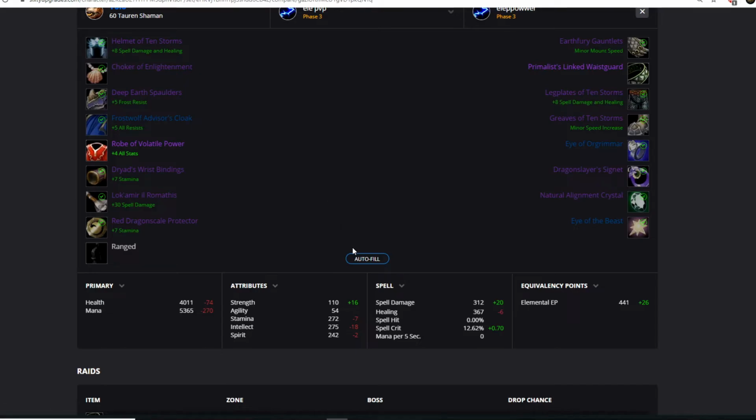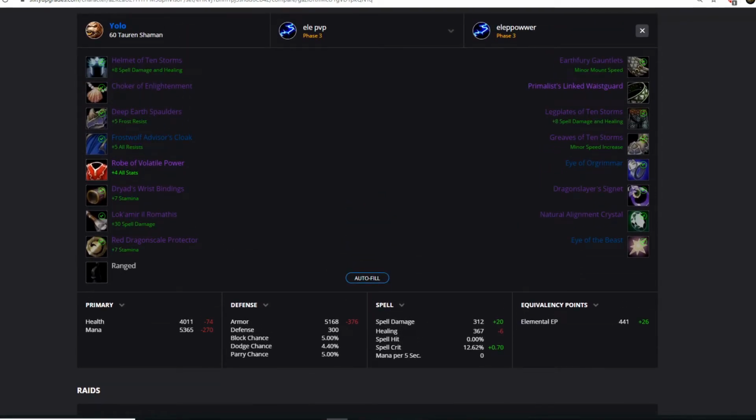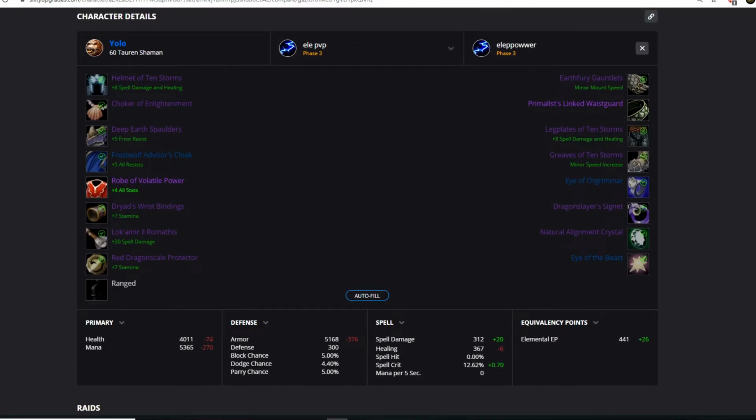So with the Tier 2 5-piece set, you would gain 74 health, 270 mana, and a significant amount more armor, plus 376 armor. You would lose 20 spell damage, but you would gain 2.3% nature crit. Now, I know that they're both really close in comparison, but I still think I would roll with the tier 2 5-piece set.